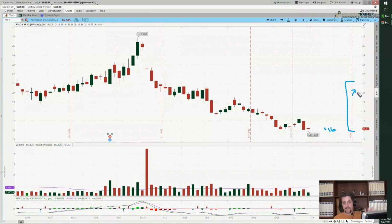And so what would happen? Well, either I'd keep the premium and I'd do it again next month, basically keep renting out this stock, or, check it out, if it does sell, I just made $4 per share plus all the premiums I've kept. So that's the theory behind this: every time I sell a call option, I'm guaranteeing or locking in the sell price for this stock.